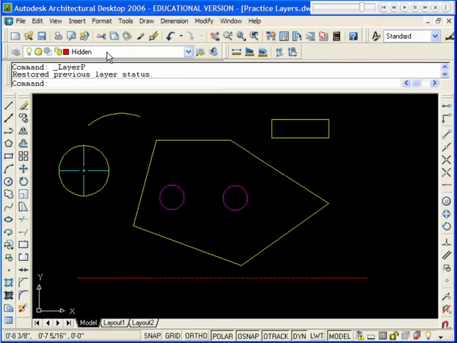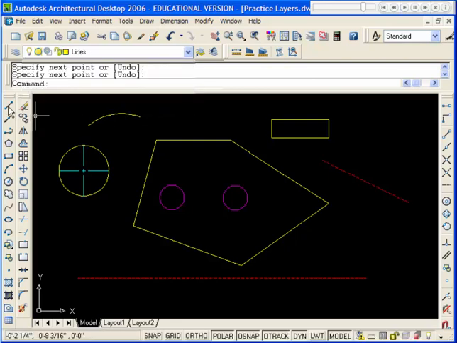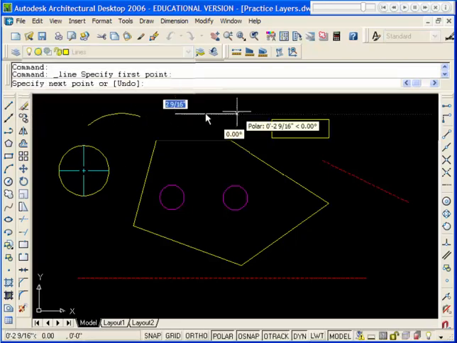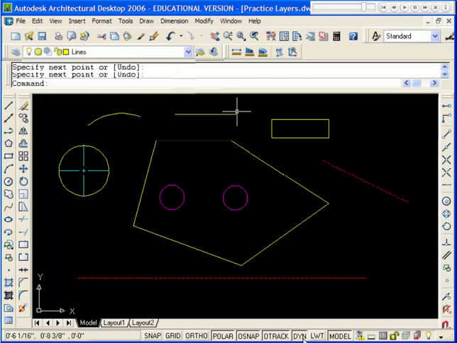I'm going to drag it back up and plop it into place. So that should give you a basic idea of how to draw with layers. Anytime that you have the current layer set, I'll switch it to lines, and if I draw a line, it's going to draw it in that layer. Turn my dynamic off. It's going to draw it in that layer.